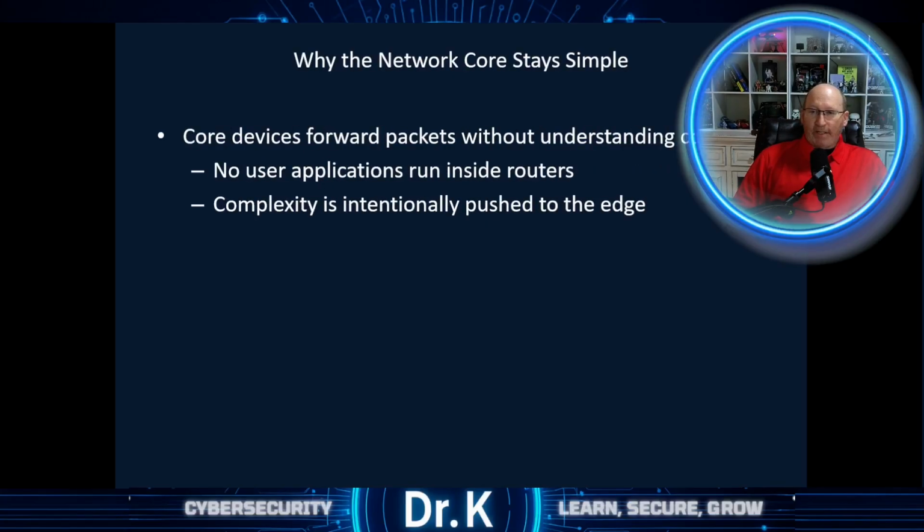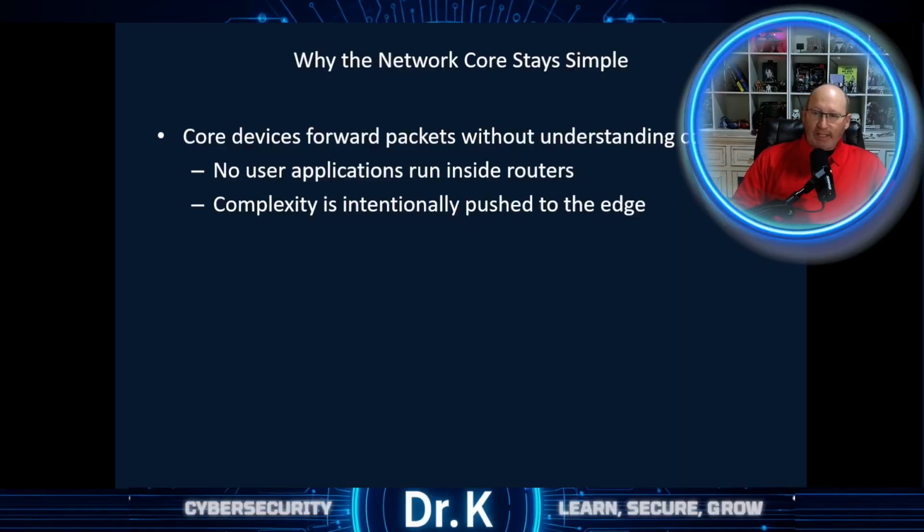One of the internet's most powerful design choices is keeping the network core simple. Routers are deliberately limited to forwarding packets based on addressing information at the IP level, without inspecting or interpreting the application data. That's an important distinction. You have to remember that it doesn't care what's inside the actual data. It only cares about moving the packets from one point to another.